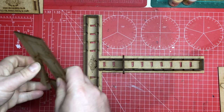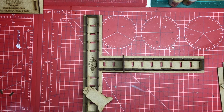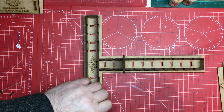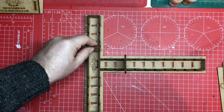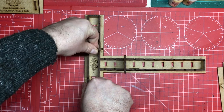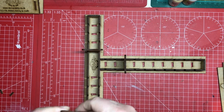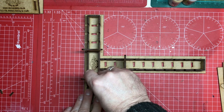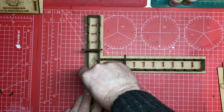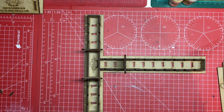And you can notice I didn't clean these up. They're not coming into contact with anything, so you don't have to. I will, just out of a matter of making it smart, but also it's just going to look tidier. You could, if you wanted, sand all this scorching off and get rid of the laser scorching. I'm not going to bother.